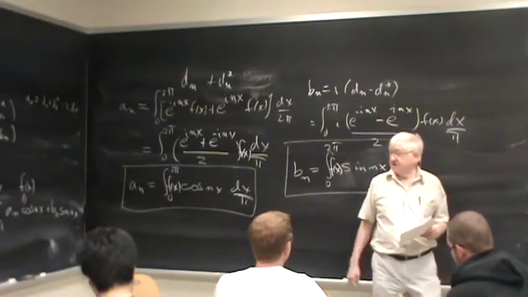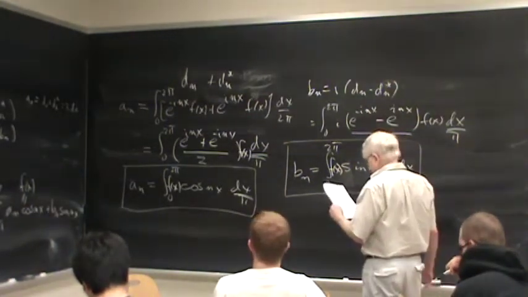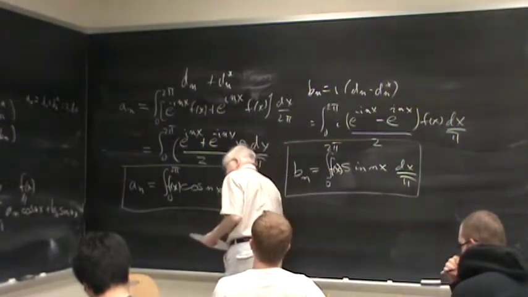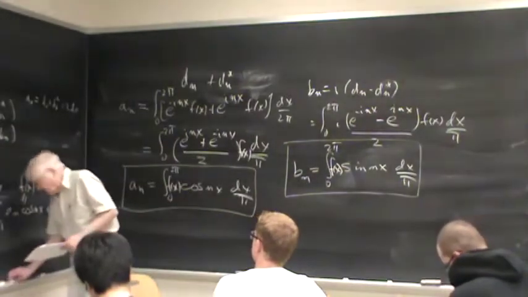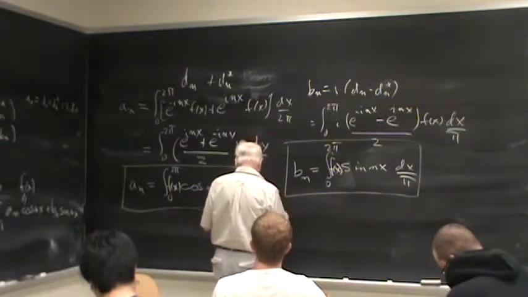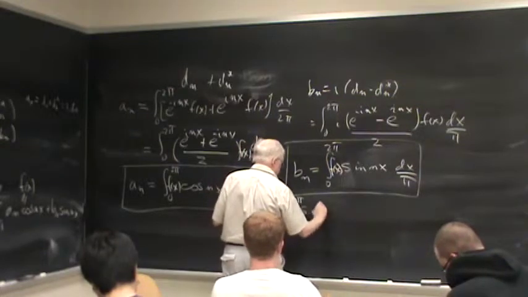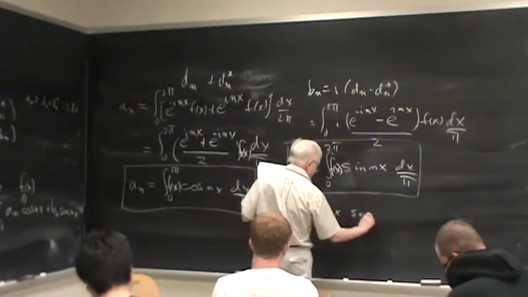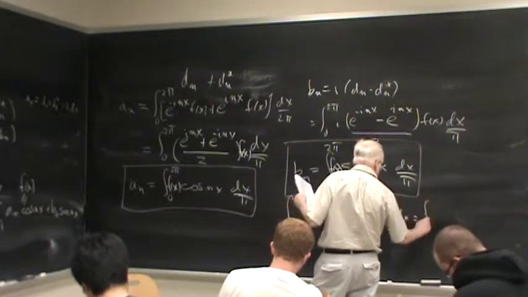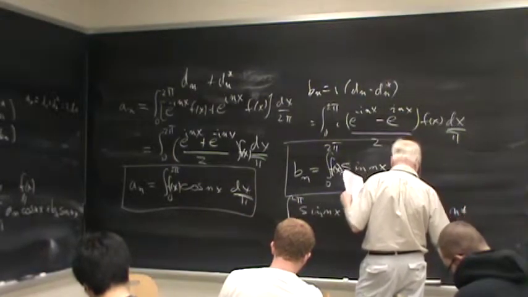So as I say, in equations 24 to 26, there are certain relations that are satisfied by the sines and cosines. These are sort of orthogonality relations. In other words, the integral from 0 to 2 pi of sine nx sine mx dx is equal to pi for n equals m.